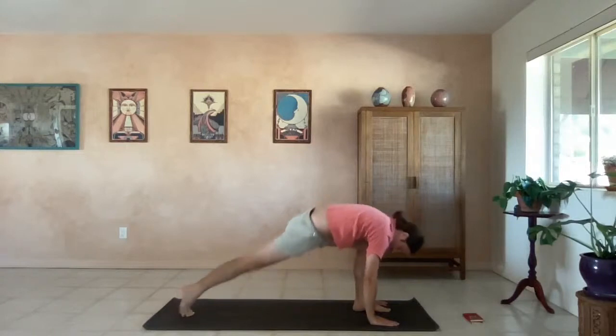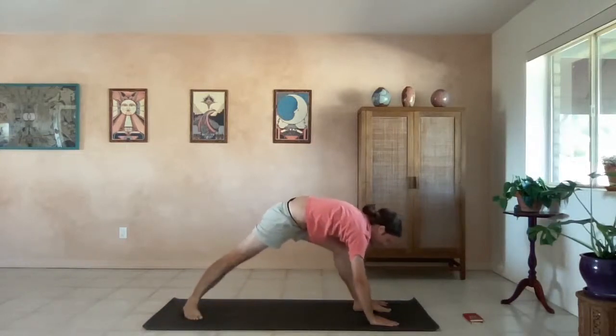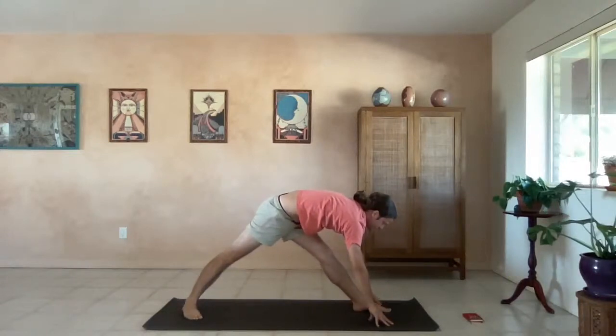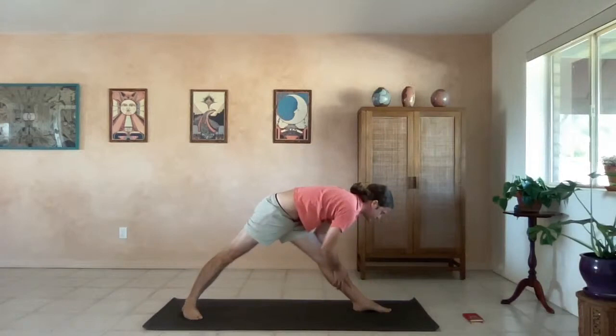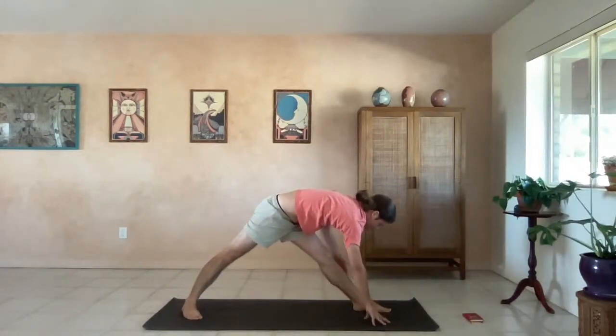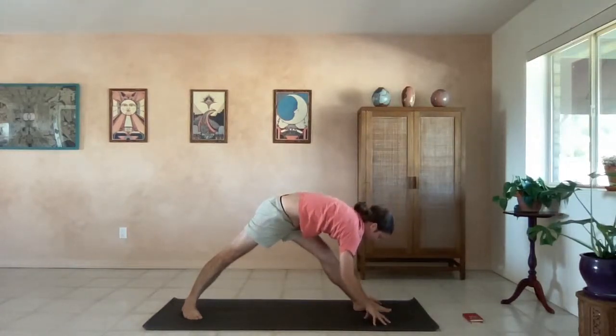This time we're going to hold it so that left heel spins in so both feet are flat. And now we straighten that right leg out. If that means you need to lift up to your fingertips or move your hands up onto your foot or shin, move your hands down. Because you want to have that right leg straight. Both feet firmly pressing down and out as you fold over that right thigh for pyramid pose.